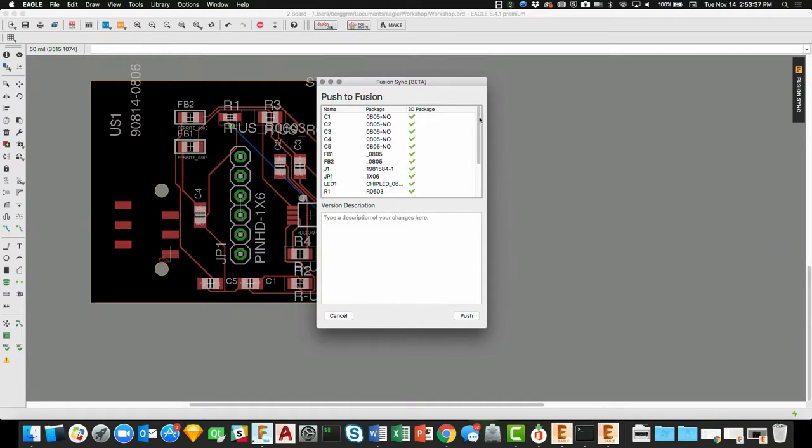What this shows me is a list of all of the components in my design. It says, hey, all of my parts, they have 3D packages attached to them. That may not be the case, and that's OK. Some parts I care about. My connectors, where they're going to meet the outer boundary of the case. I need to remove some part of the enclosure so a connector can punch through it. I want a USB jack to come there. I want the slot for the USB jack to be cut out of the front panel of something. So for those, I probably want the 3D component or 3D model attached to it. But for every resistor and capacitor in my design, it's not really a big deal, okay?